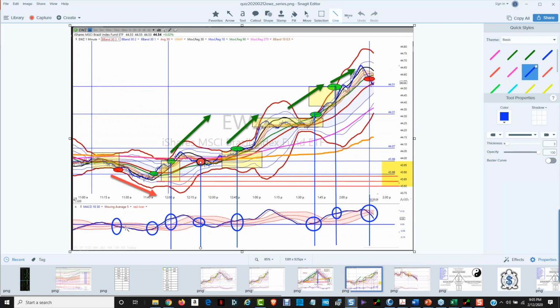So while the market was generally up today, EWZ gapped up and then was declining. And so we started with a hybrid frog Z3 breakout here in the late morning, which got short after this Z3 pinch, which is a super pinch because you have compression less than a frog box, and then the RL 270, the 90, the 30, and the 10 are all inside this tight cluster. So the breakdown gets short.